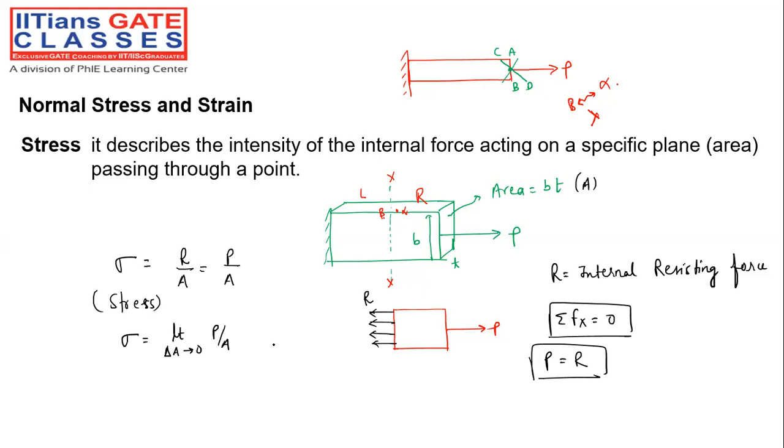Without specifying the point, there is no meaning of defining any kind of stress, right? Now, this is a very basic fundamental that we are developing right now. So here, my dear friend, you will understand that sigma is nothing but P by area. That is the concept of stress.